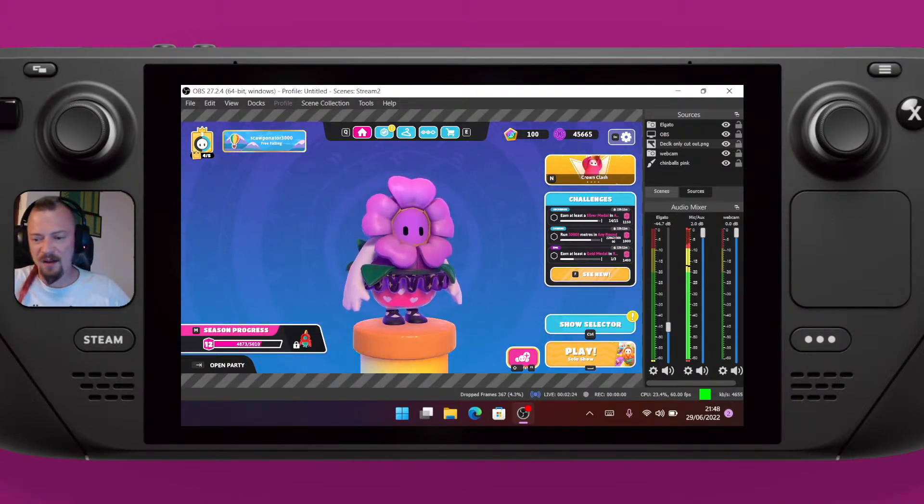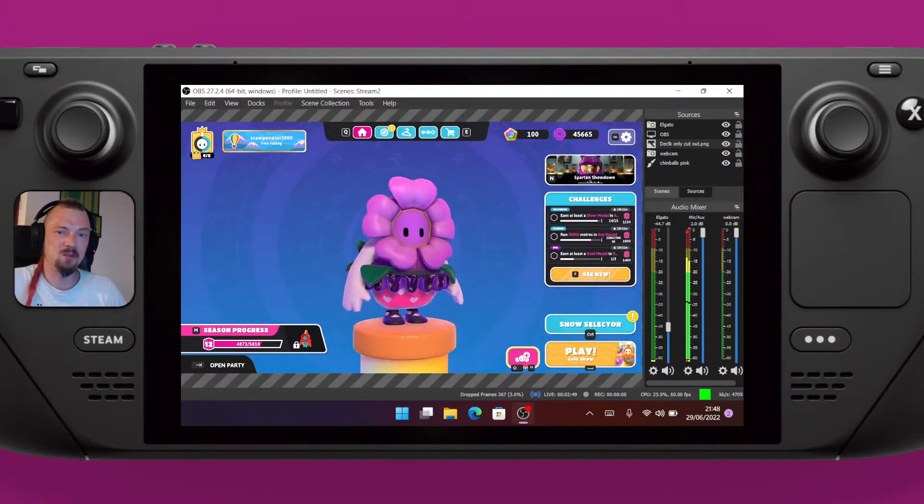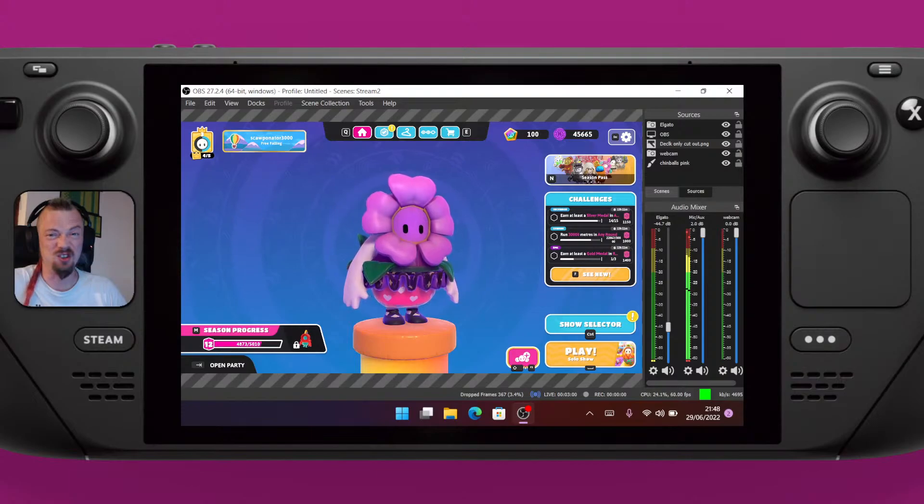So that's the setup and I just wanted to show what you can do. I've got both Windows 11 and also SteamOS as a dual boot. I've got the 64 gig version of the Steam Deck but I upgraded the hard drive to a 256 because it was pretty cheap — I found one on eBay for 30 euros.